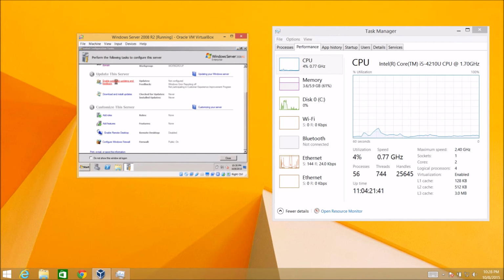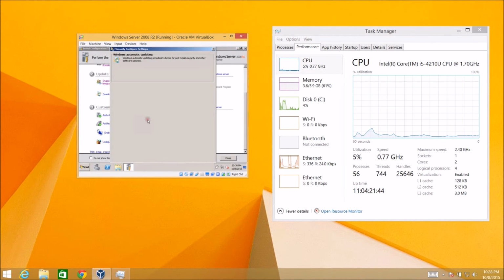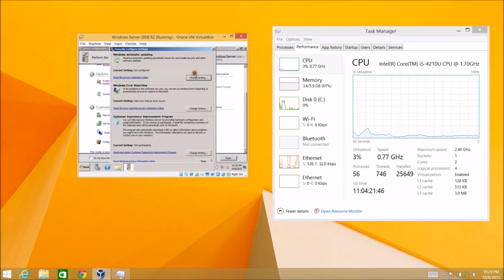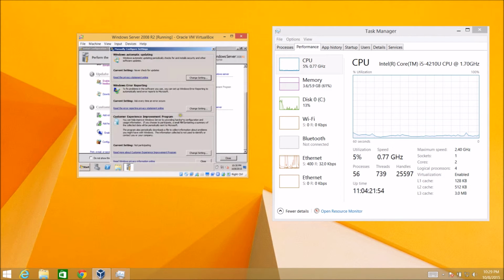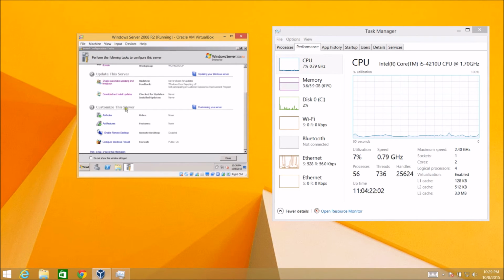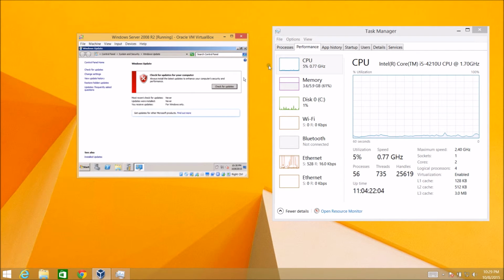Okay, enabling automatic updates. Like I said, this is something you can do if you want to. It is completely up to you. With this being just a machine I'm going to use for tests and tutorials, I'm just going to turn automatic updates off and completely forget about it, and then close this window. Now downloading and installing the updates. It hasn't been updated yet, and like I just said, we're not going to update it.